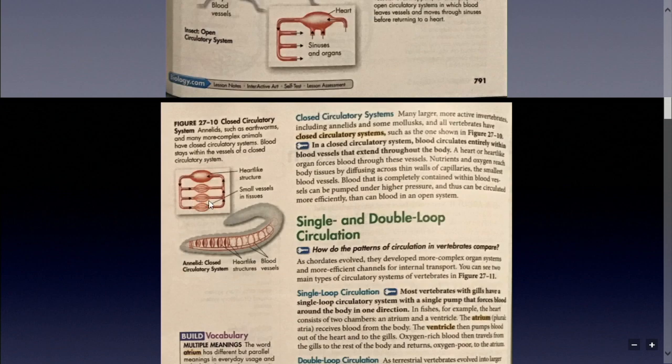Let's say this white square here is a cell. Imagine the cell is just sitting here watching all the delivery drivers drive by, like the mailman, and they're saying, hey, I need to drop this off. So they drop it off into the blood. And then hemoglobin comes around and says, hey, I got some oxygen. You need some oxygen? And the cell is like, yeah, I need some oxygen, so I'll take it. So it picks up the oxygen.